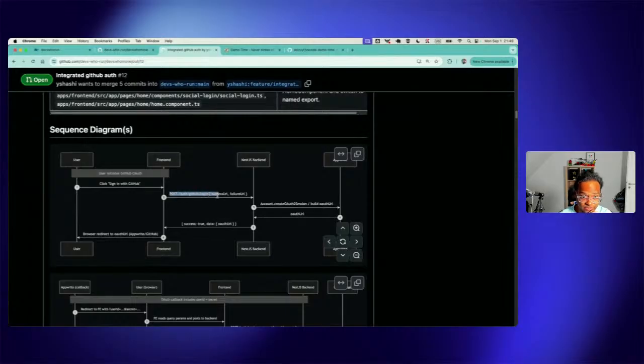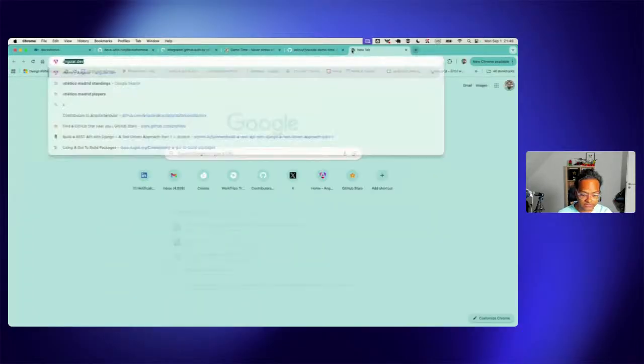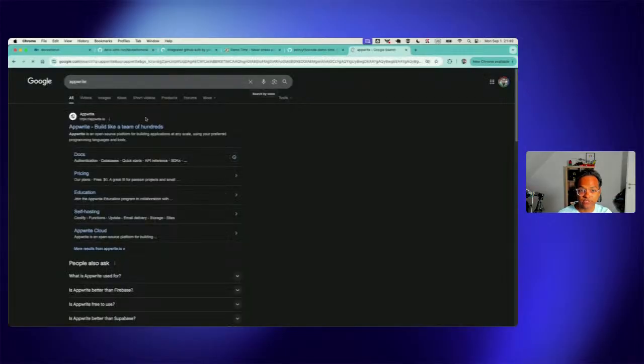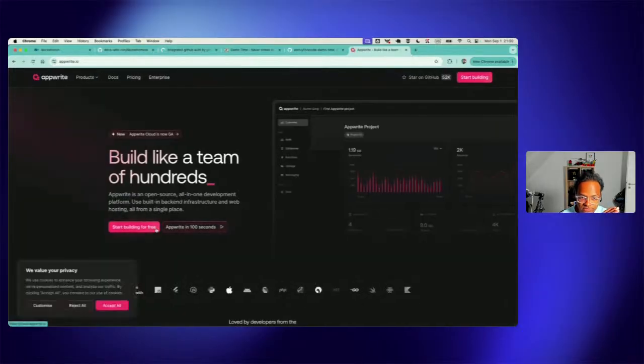The front end sends the request to auth GitHub login, success URL, failure URL, and then the NestJS backend receives this and sends this to Appwrite. In case you're not aware, Appwrite is a cloud-based platform. You don't have to build anything. Basically, it gives you all the APIs for authentication. It gives you storage. I think you can also have SMS and email templates, APIs, and it's free. It's free for open source, and free for some limit for everyone. So go ahead and try it out.